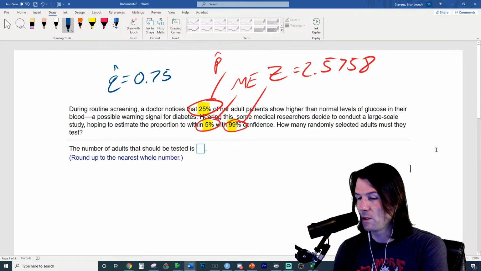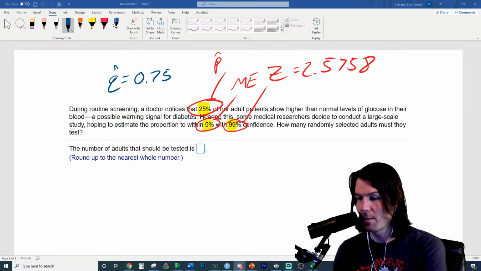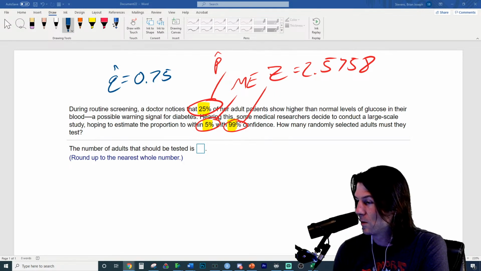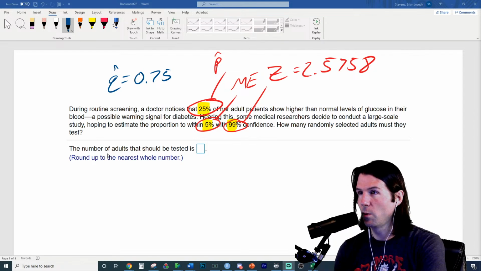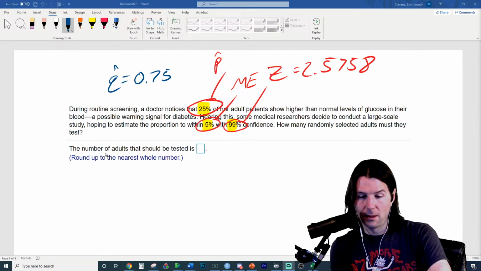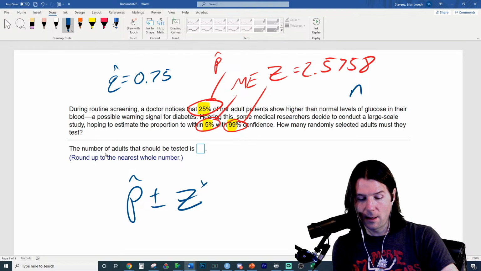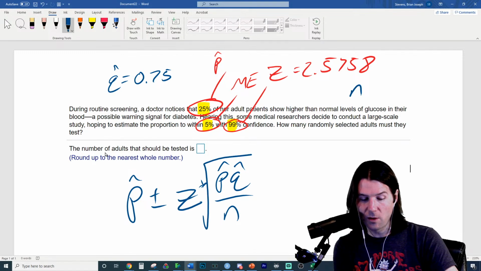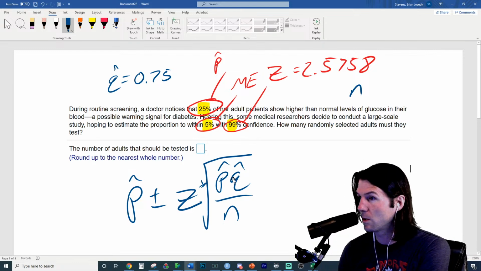So we do all this right here. Where is chat? I'm losing my mind. So good deal. We have p-hat, we have q-hat. We are trying to solve for n. And to solve for n, we need to write out our formula, p-hat plus or minus a z-score. Then the star is put here because we get to pick it, but the problem did that for us. P-hat, q-hat, that's because we're dealing with samples. We do not know the truth. If we knew the truth, these wouldn't have hats, but they do because we don't know the truth.